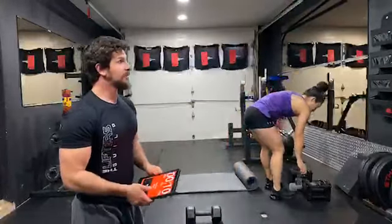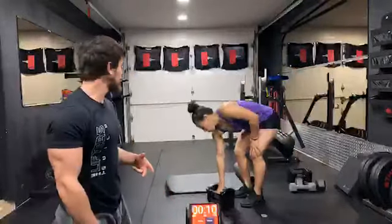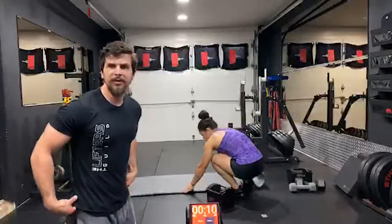started. You can use a dumbbell, you can use a bag of onions, cat, small child, whatever you need to use here. Miss Erica is going to be using a 15 pound dumbbell, I believe, for this.